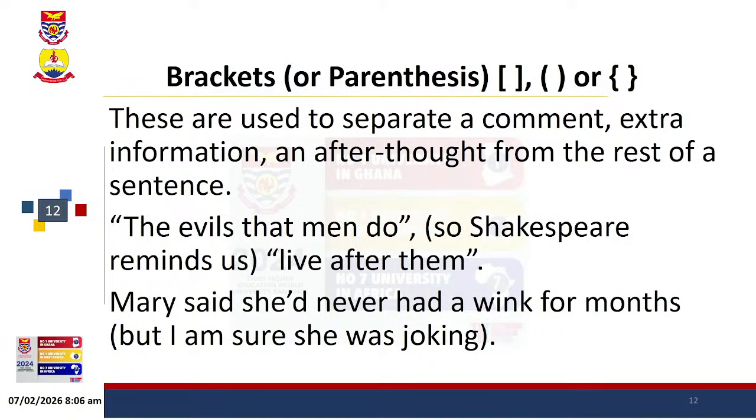So we can move on to our next punctuation mark, and that is the brackets or parentheses. Okay, this is also a punctuation mark. These are used to separate comments, extra information or an afterthought from the rest of the sentence. For example, the evils that men do, in brackets, so Shakespeare reminds us, bracket close, live after them.